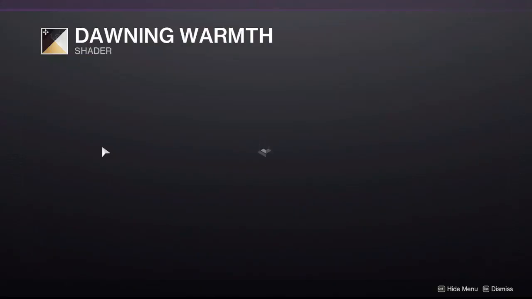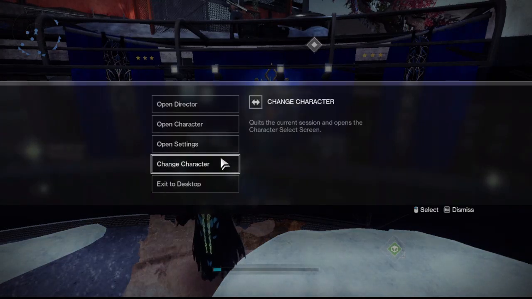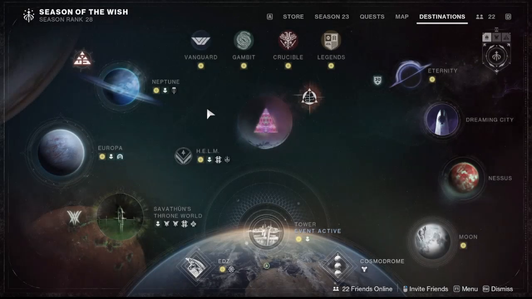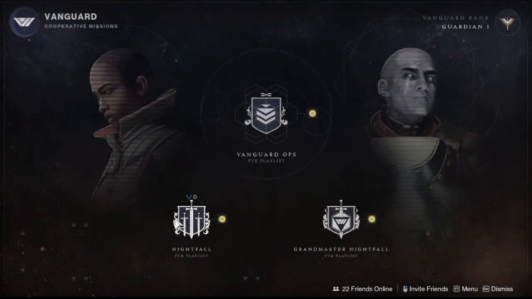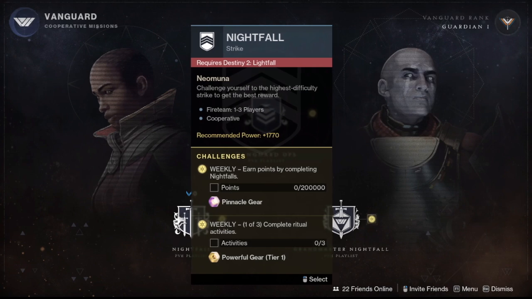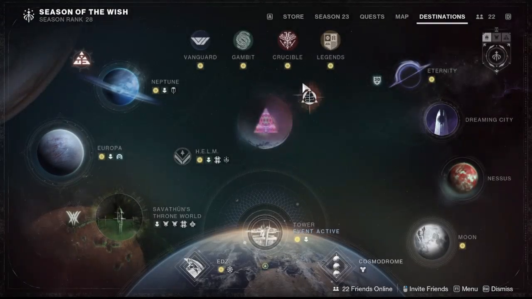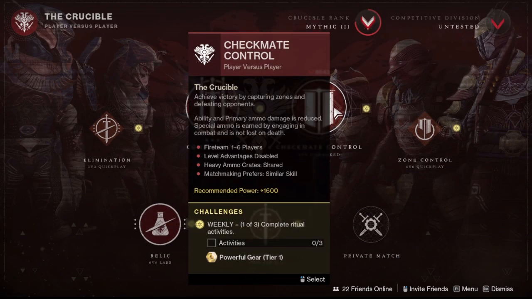All right. Very cool. And for anybody who's just interested in some weekly reset, this is opening the director again. Information we have for the Vanguard: the Nightfall is, it must be one of those, I believe it was the Hypernet Current, if I'm not mistaken. For Crucible, Checkmate Control has returned again, which I really enjoy.